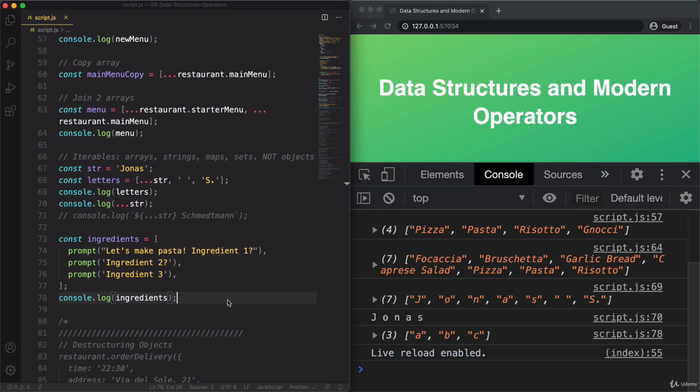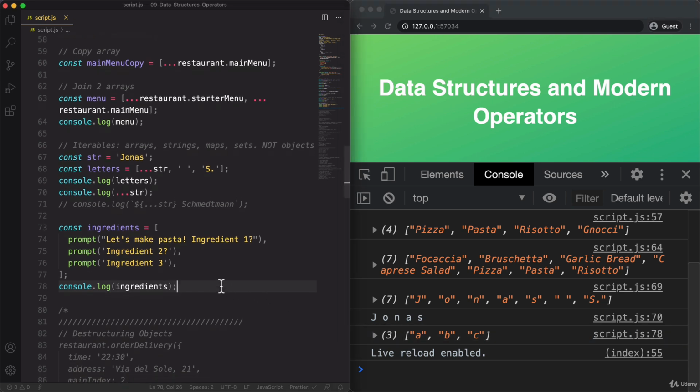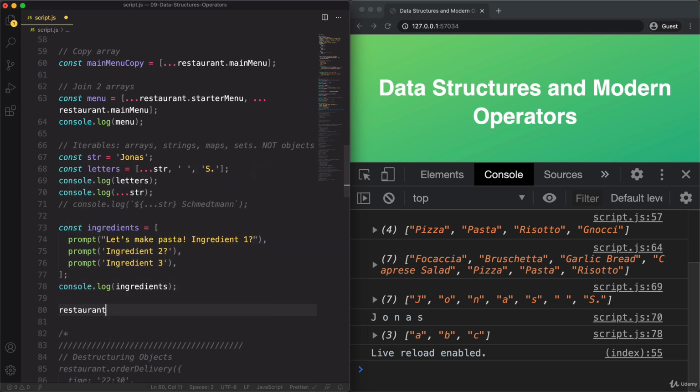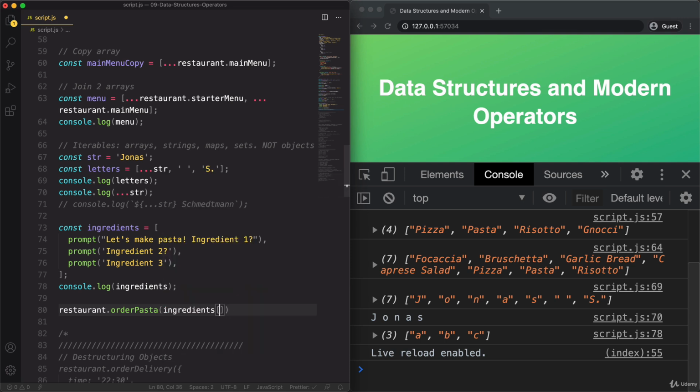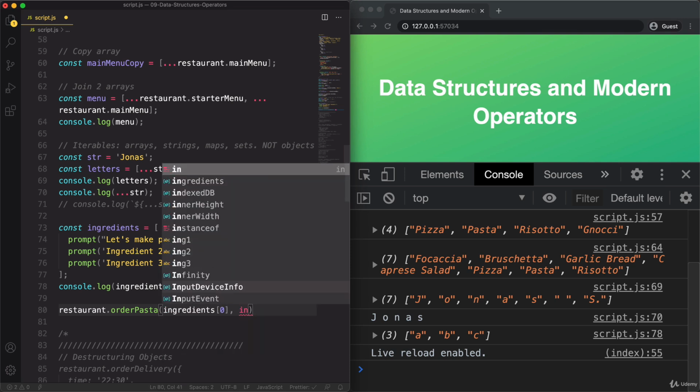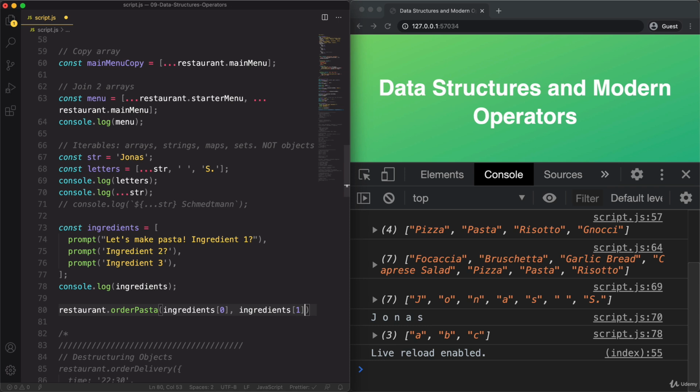And now, how should we actually call the orderPasta function? So restaurant.orderPasta. And in the old way, we would now write ingredients[0], ingredients[1], and ingredients[2], right?